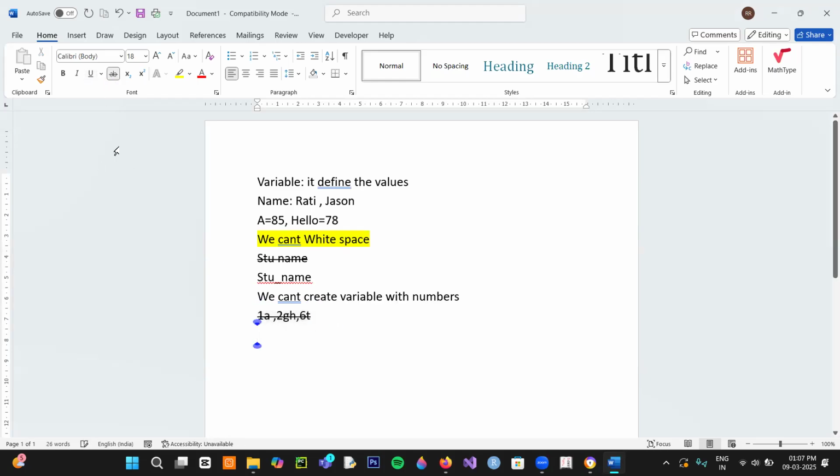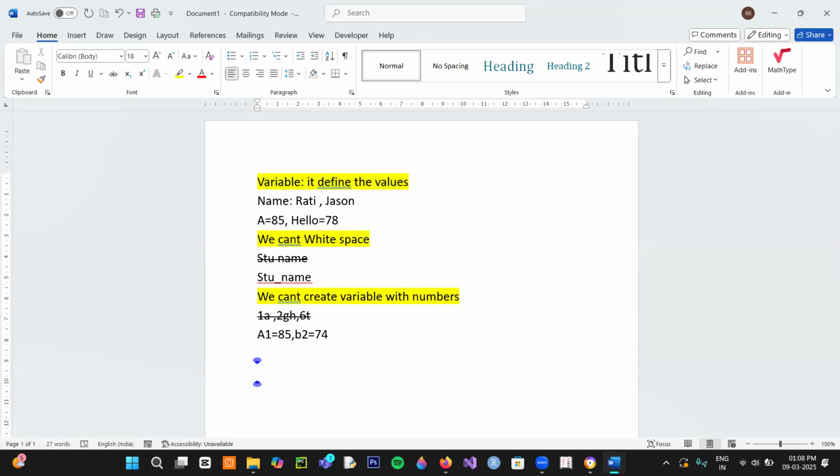If you want to use a number, you can type a1 is equal to 85 or b2 is equal to 74. It's possible. We can use numbers after the alphabet, not before. These are the things known as variables. I hope this part is completely clear for you.